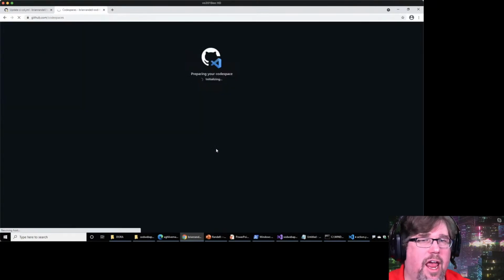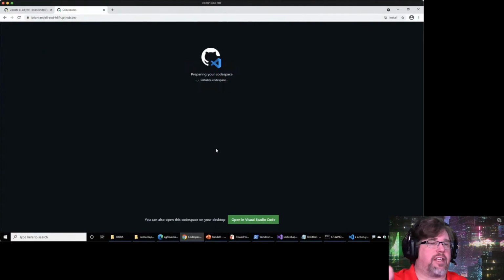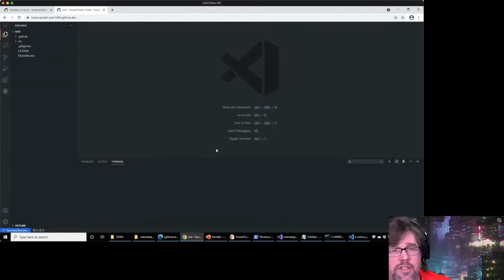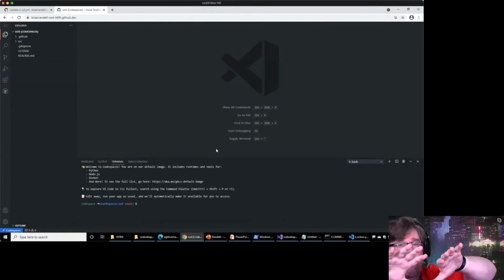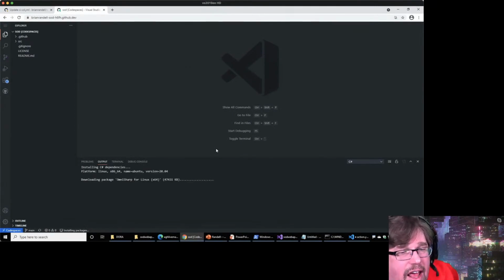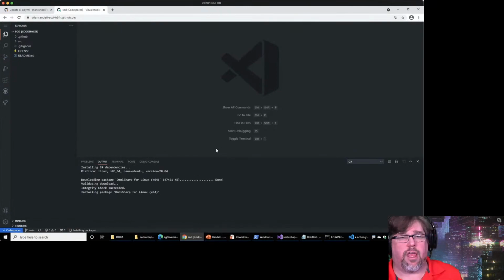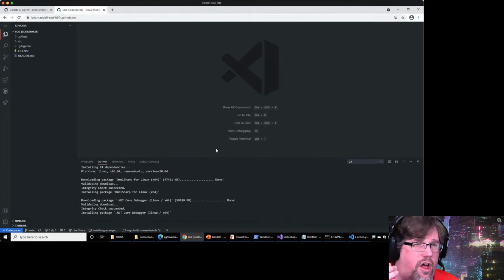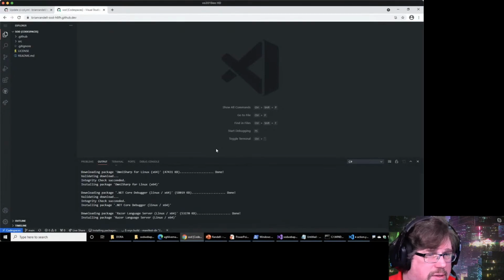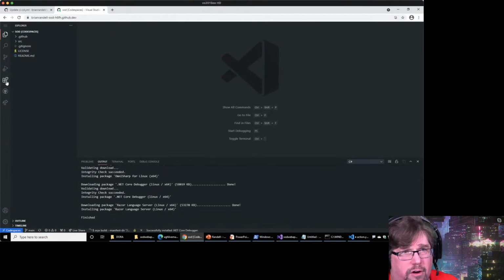And what's going to happen is it's going to set up a container for me with a base set of information in it. But you can provide customized files that install exactly the tools and technology you want inside yours. So you'll see it's got Visual Studio Code loaded inside here. And then notice, hey, you're running C#. So let's get the C# tools installed for you. Again, if you know you're going to need certain tools, you can tell it all the things you want in here. You can install your custom extensions. You can sync up to your account.